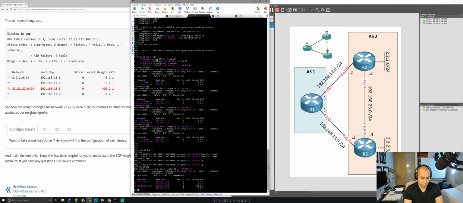Okay, there we go. That kind of sucks because I had to reset BGP.